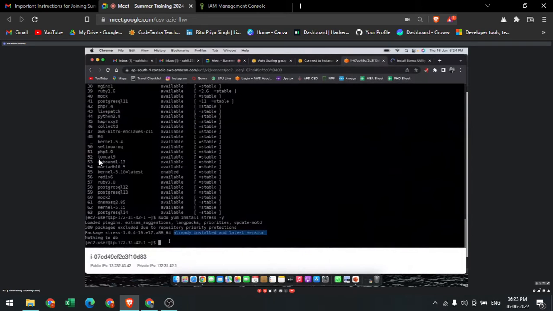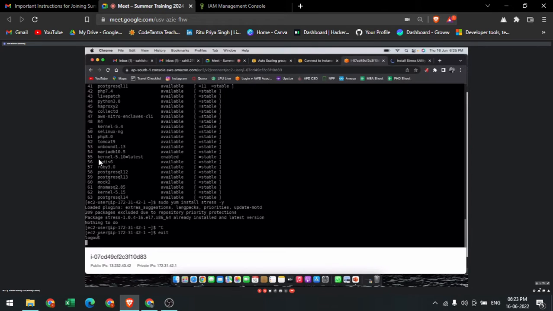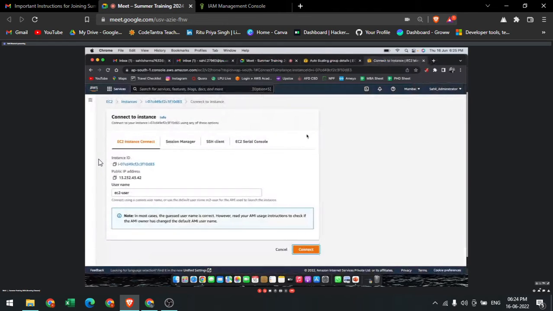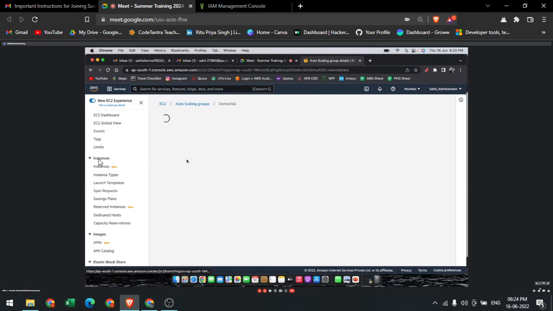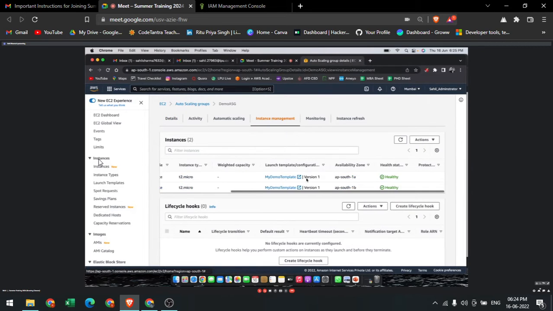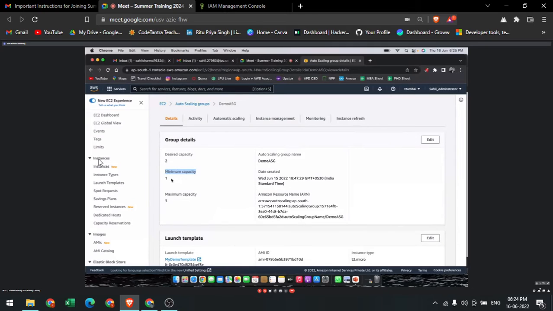And yes, by the way, if I close this and log out, let's suppose Command C, or if I simply type exit. So logout is done. I'm not sure whether this will come down or not, but let's try. We have another way. Now, if we need to see that, okay, now we have two instances running. If we wait here, once the traffic is going to be low, automatically one of these instances is going to be terminated because of the desired capacity. In the details you'll see the minimum capacity is 1. Right now 2 is running because the maximum is 3. So automatically this 2 will become 1.